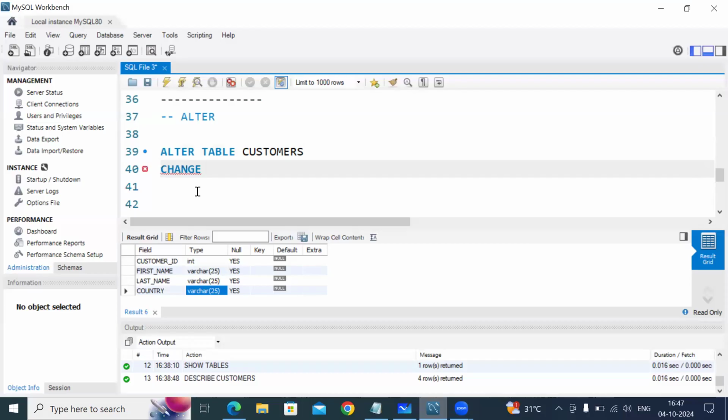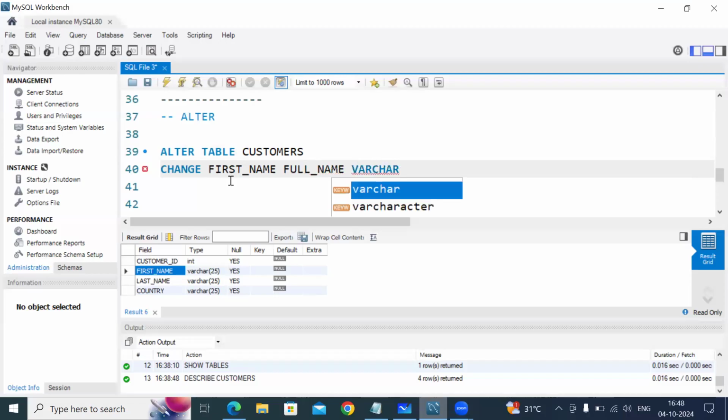Change, and the old name. Instead of first name, I want to keep it as full name. So I'm passing the old name first, first name, and then I'm passing the new name, full name. I'm also passing the data type of it, 25.